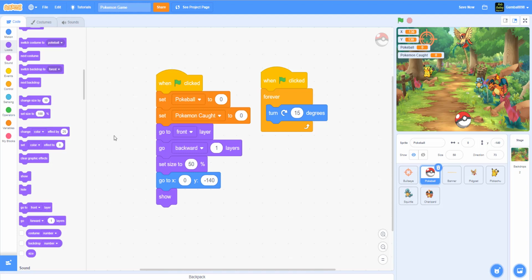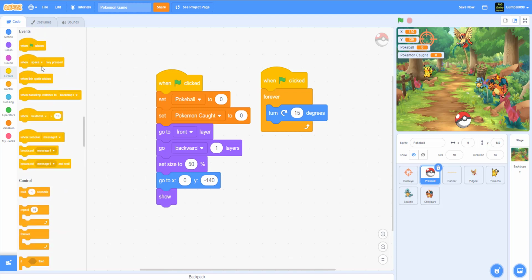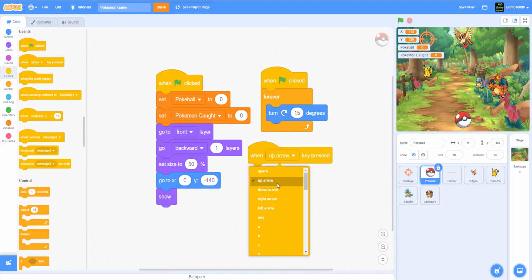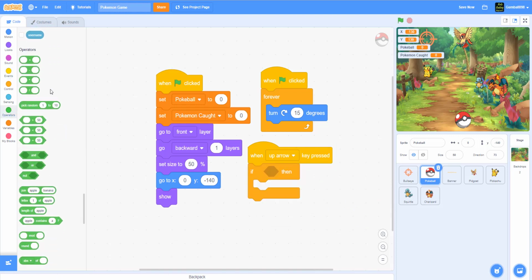So when the up arrow is pressed, it will shoot. So if then Pokeball, so you need an and.